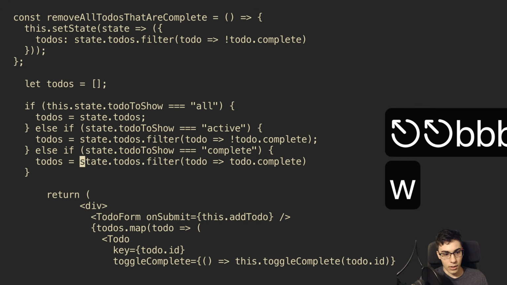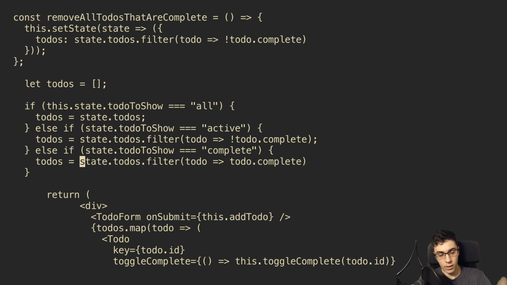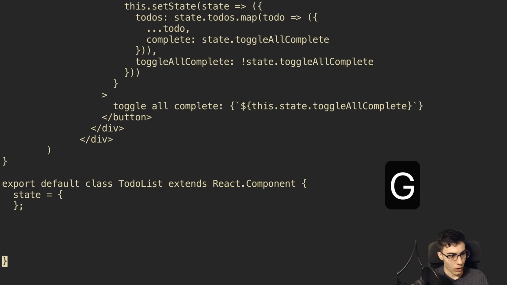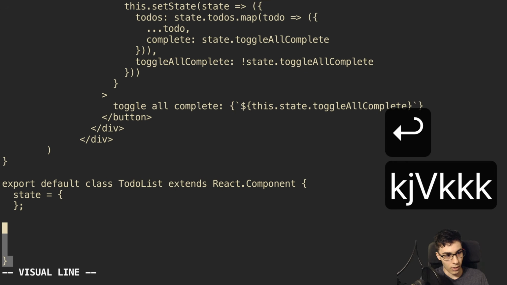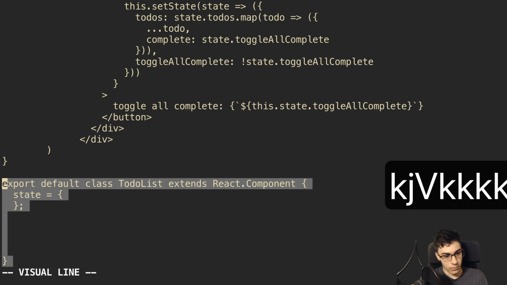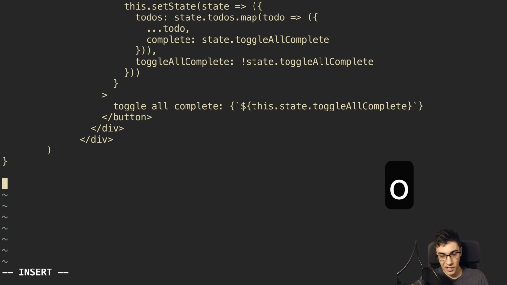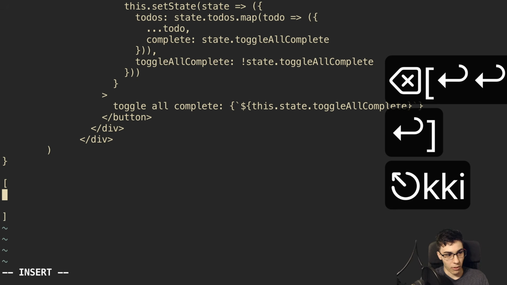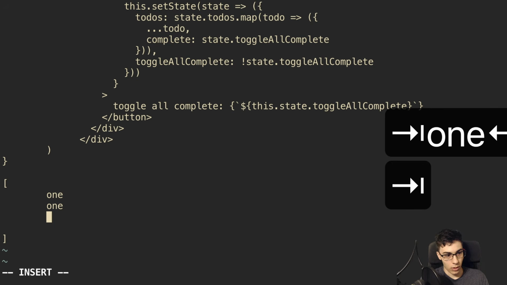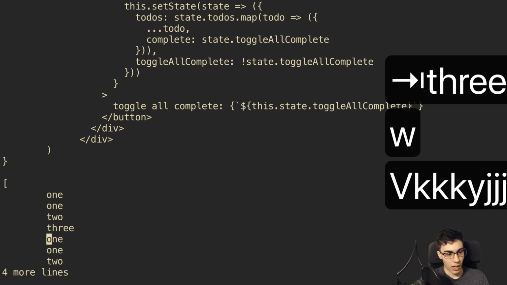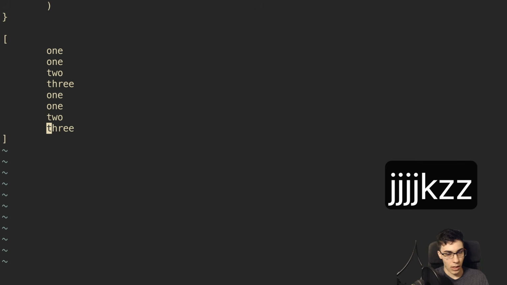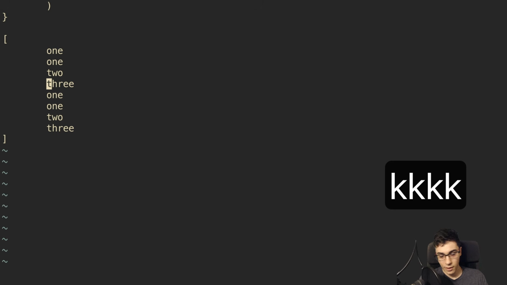Another handy one is to be able to select, highlight an entire column. So I'm going to come down to the bottom here. I'm going to delete this stuff here with capital V, moving up, and then a D. And let's go back to our example where we had an array real quick so I can show you this. 1, 2, 3. And we can copy this. Now we have a couple. And I press Z twice to center here.